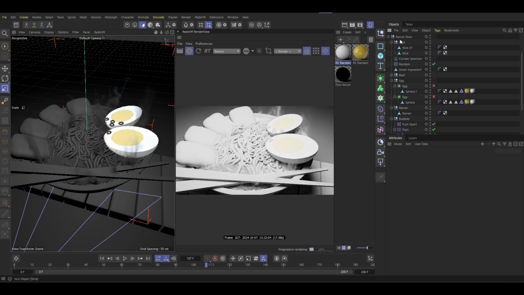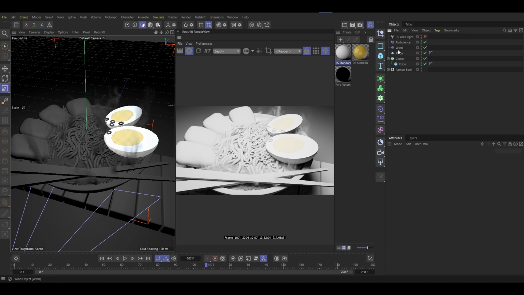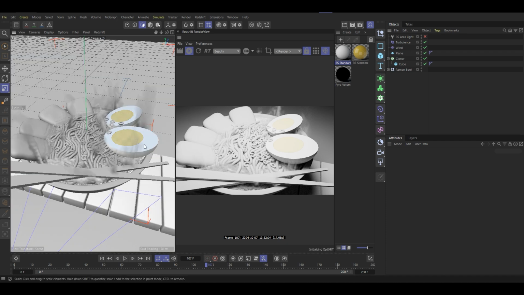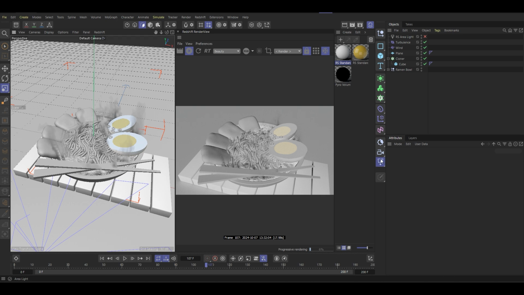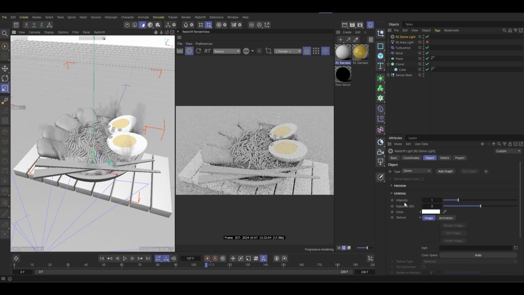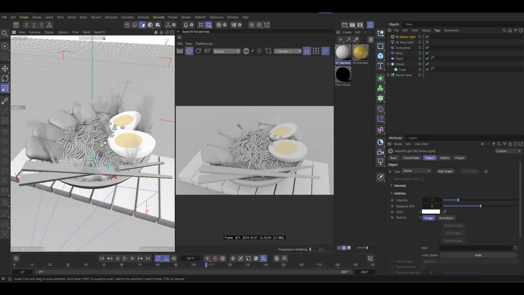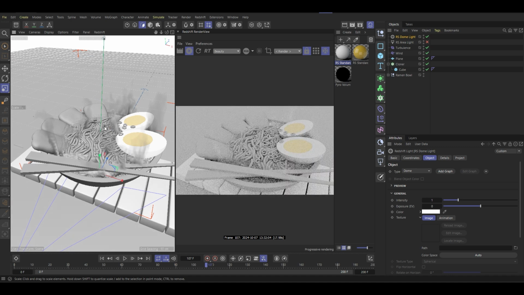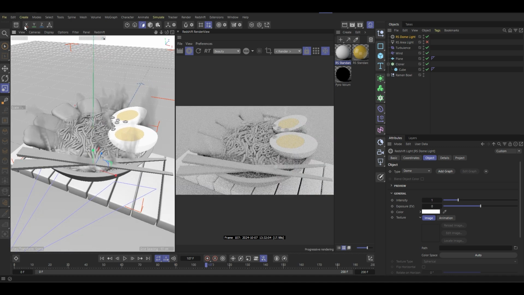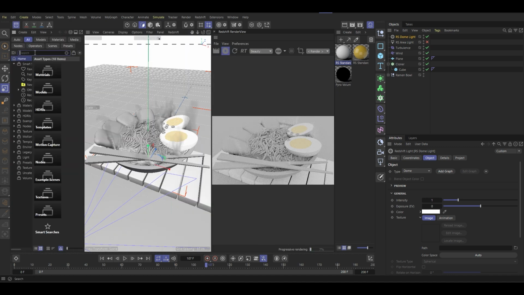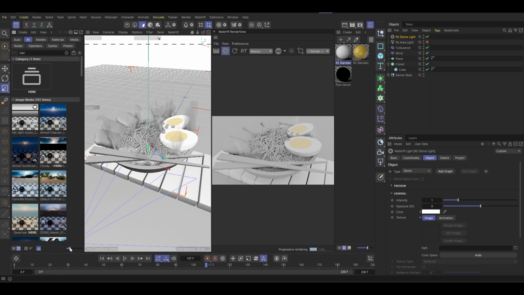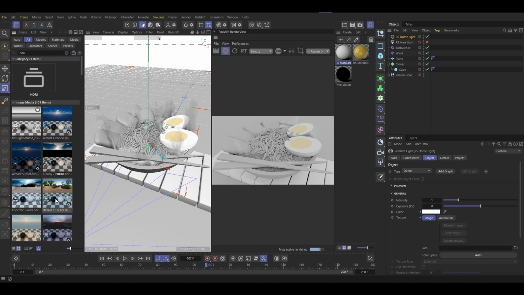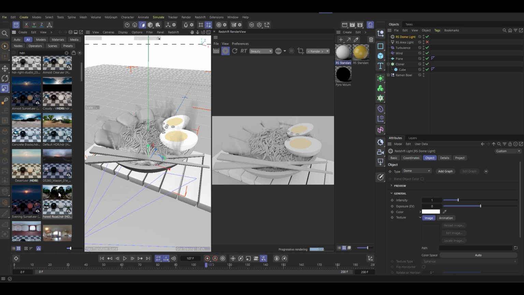Okay, maybe the lighting is just too much. I don't want to use it for now. Maybe I'm just going to use a dome light for now. Yeah, should be better. And with a HDRI, you have a lot inside the Cinema 4D asset browser you can select.